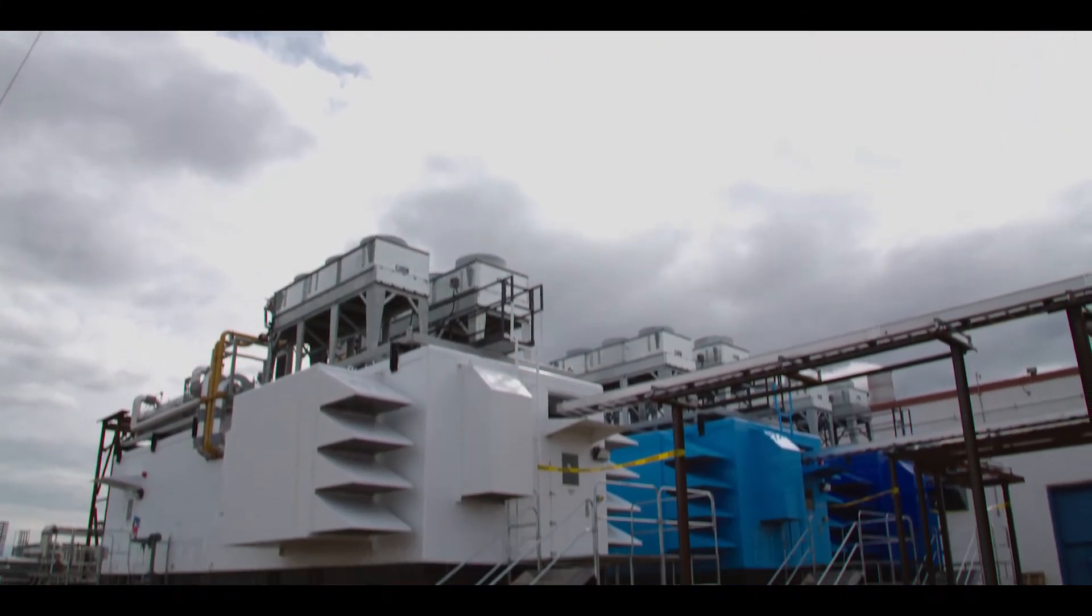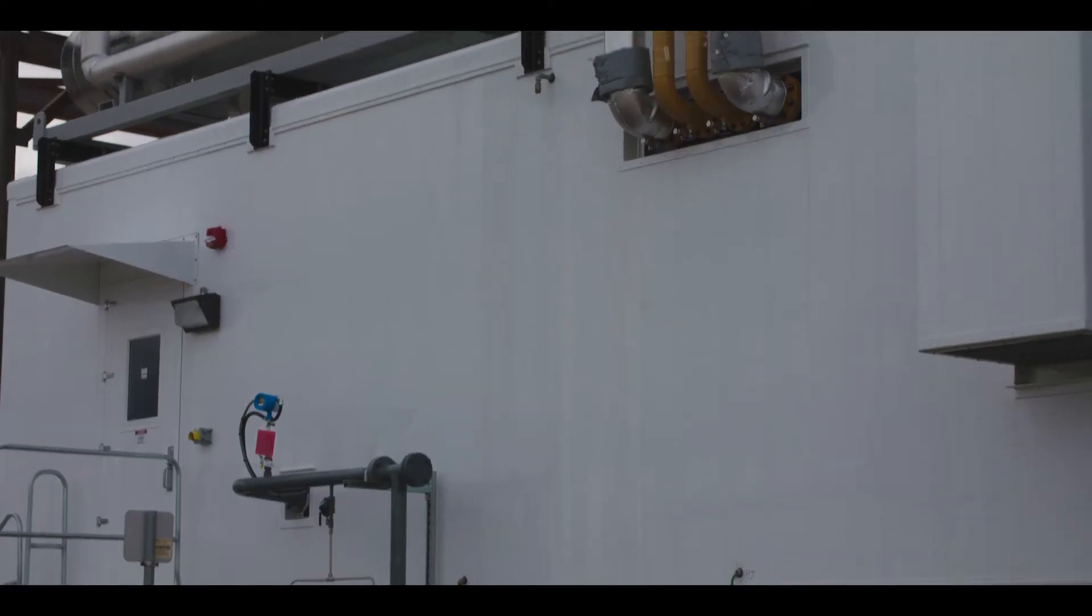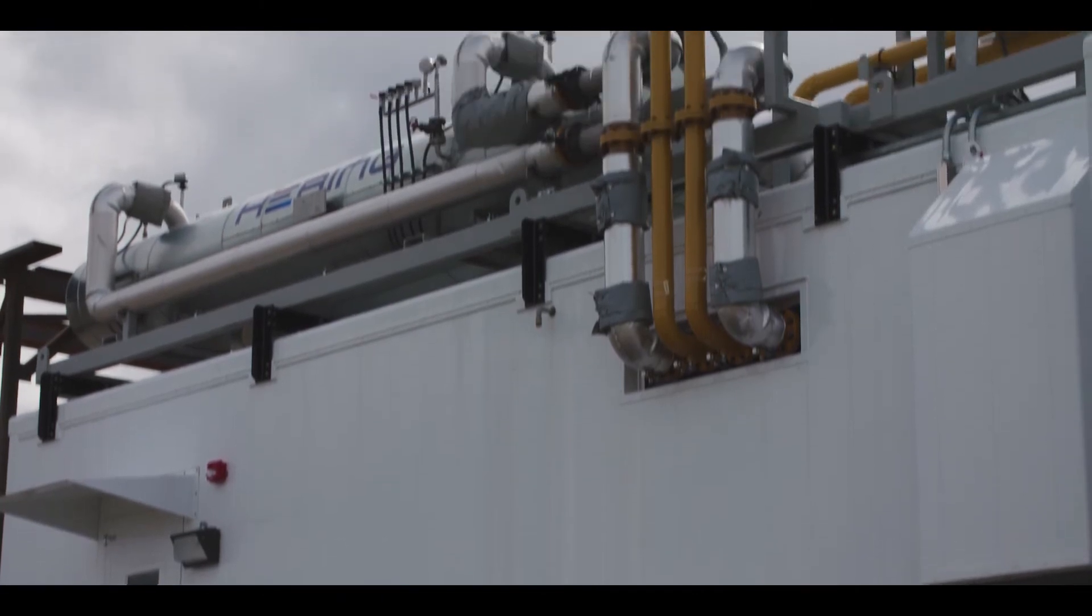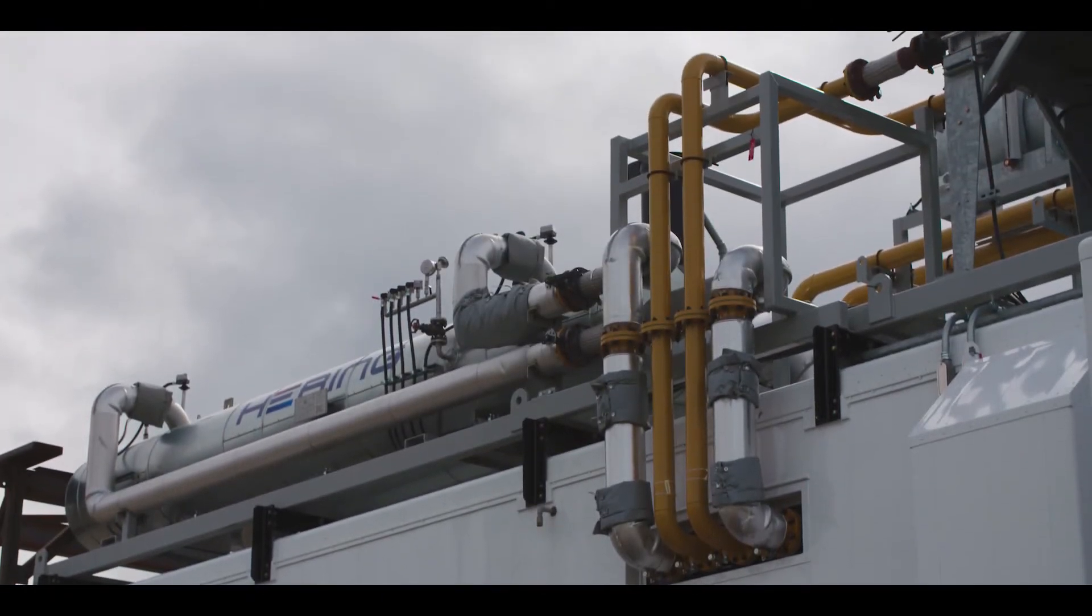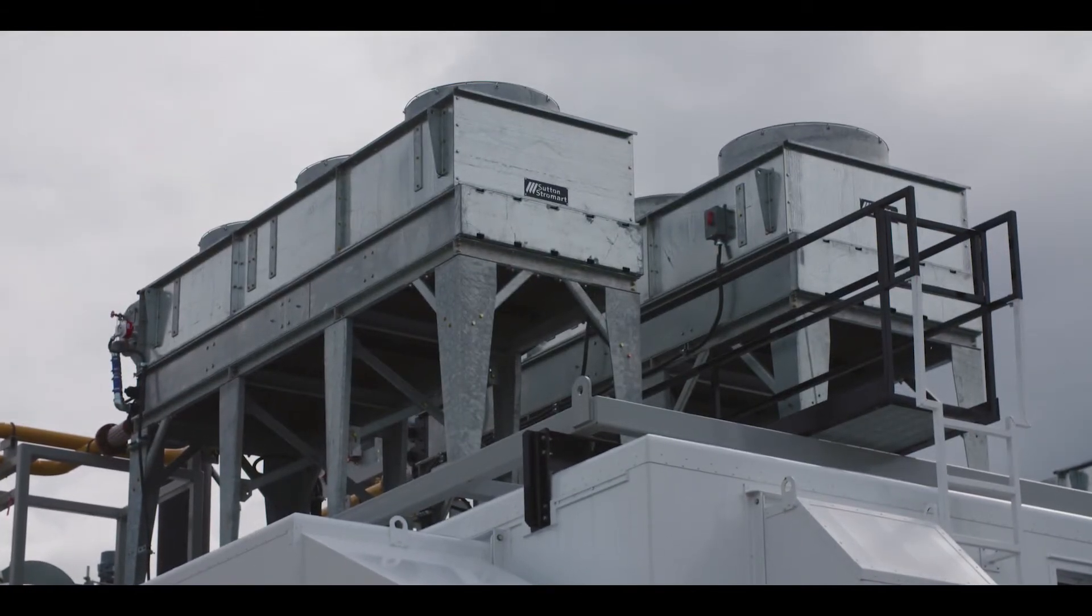These are examples of Finning's custom walk-in enclosures, and we have equipment mounted on the roof because site space is at a premium. Mounted on the roof, we have the high-temperature and low-temperature radiators for discharging ambient heat to the air.